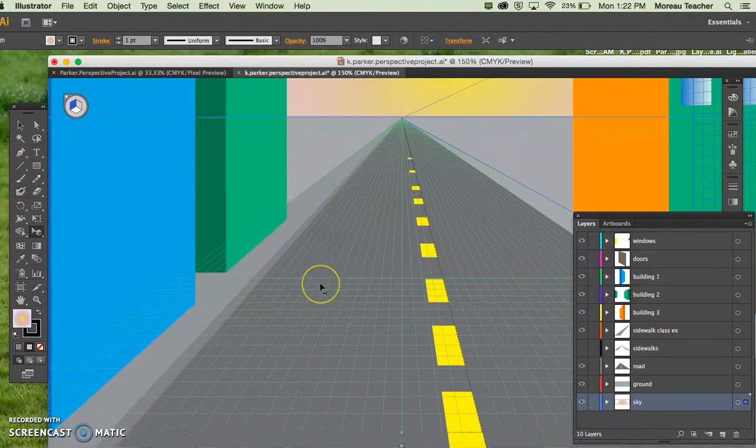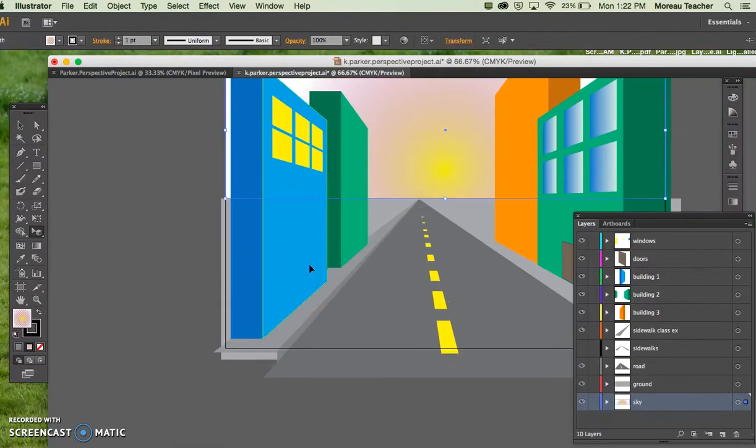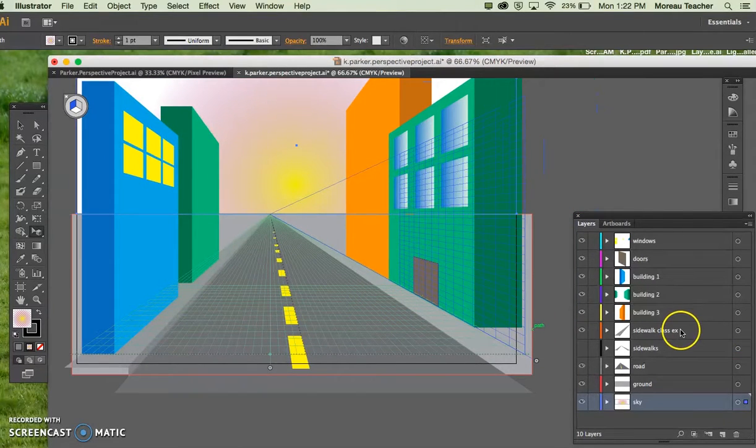And remember, you can at any time hit Shift Command I and then just hide your grid. Your grid's not going anywhere, it hasn't changed, you're just hiding it so you can see your work, right? And then Shift Command I. So if you need to, you can watch me do the sidewalk one more time. Otherwise, you can kind of skip forward to where I'm talking about getting in the billboards and text.